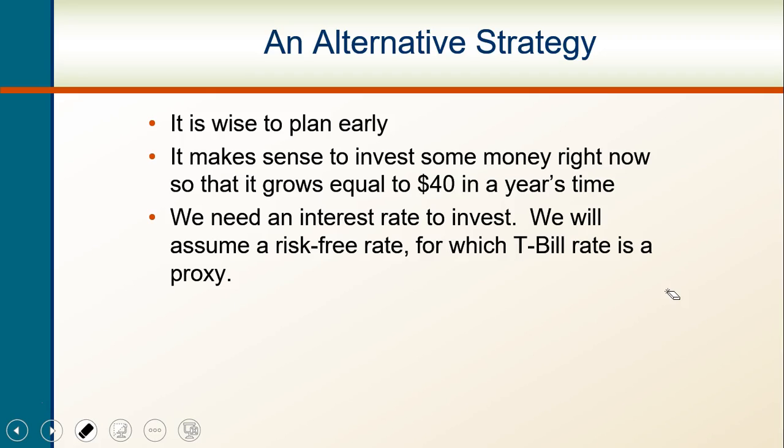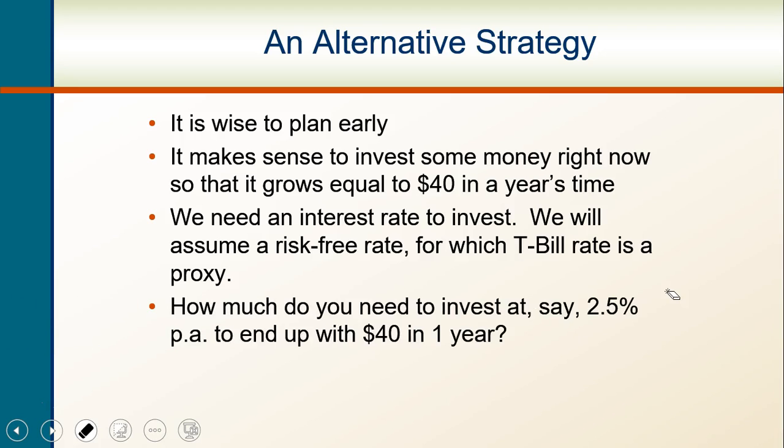So we can invest some money, we don't know yet how much we need to invest, at the risk-free rate so that it grows into $40 by the end of 1 year, at which time if we want to exercise the call option, we can withdraw the matured $40 and use it to buy the share. However, if we realize that we don't want to exercise the call option, we still have our $40 with us, so there's no loss anyway.